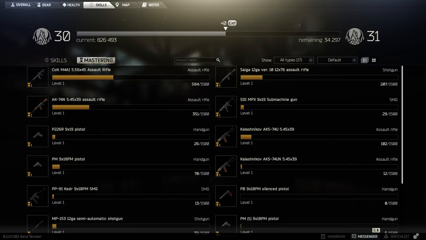If we come over here to our skills, you can see the mastering over here is going to be important later on. Right now, there isn't a lot to it. If you master right now, there's a few things to it. You get different animations for reloading. Your reload animations are faster, so you can reload a lot quicker if you have the mastery all the way up to level 3. But for the most part, nothing super important now. In the future, that's going to change.